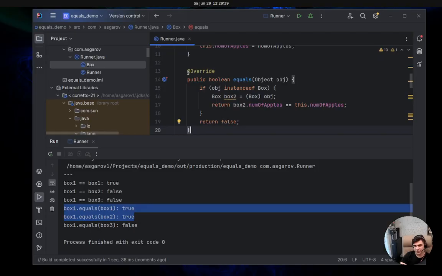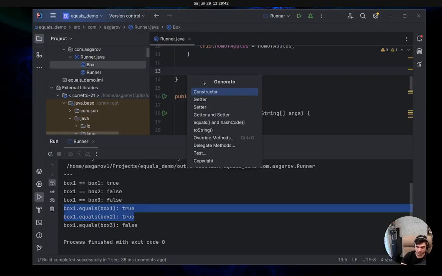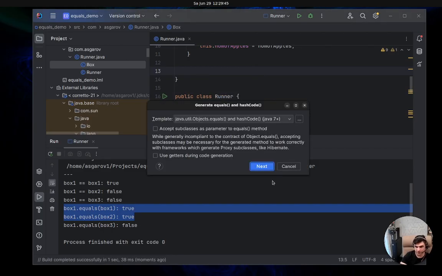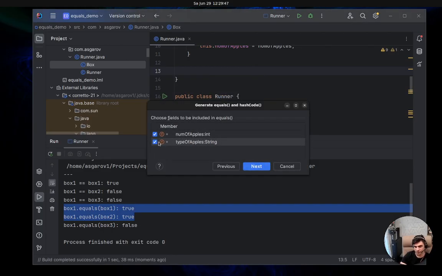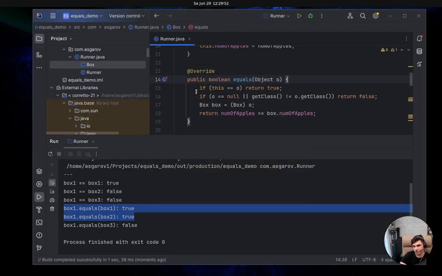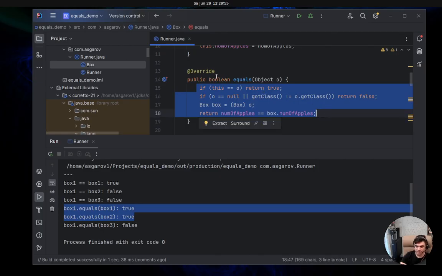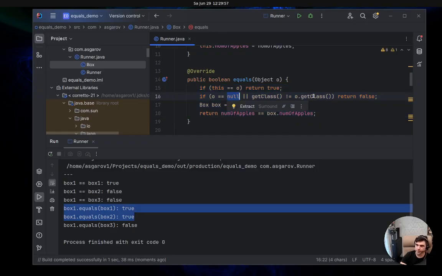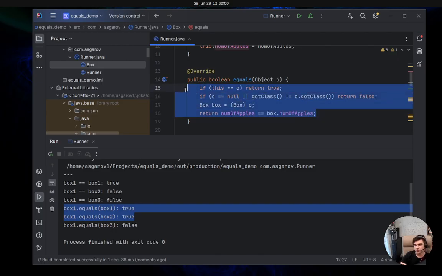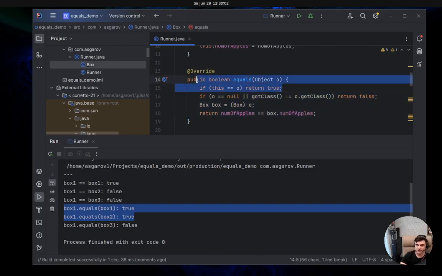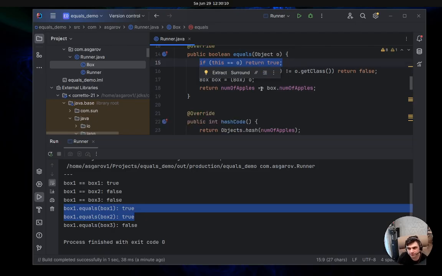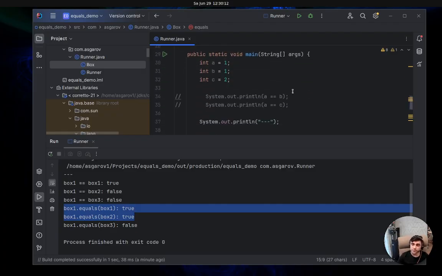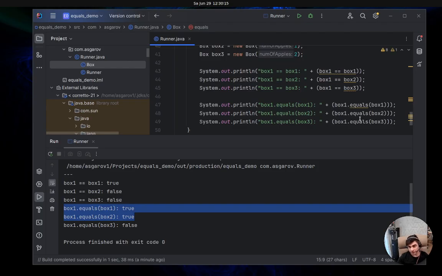So often we just allow IntelliJ to generate it. I just want to show you. We press generate equals, then we say which fields we want. For example, I only want equality on number of apples the way I did it. And IntelliJ, first of all, does a few additional checks for null. I forgot to check for null. But essentially it's the same thing as I wrote. This is just a shortcut, kind of redundant, but it saves you some performance. And that is pretty much it. So now you know how the equals method works.